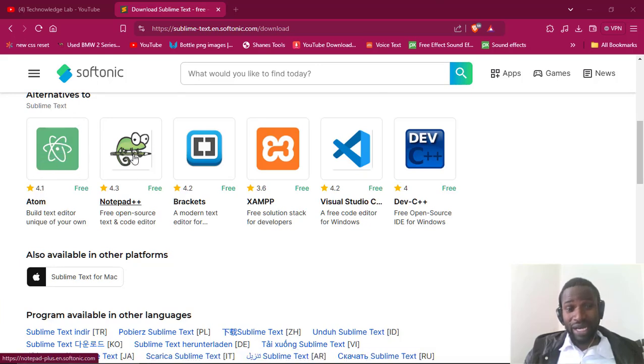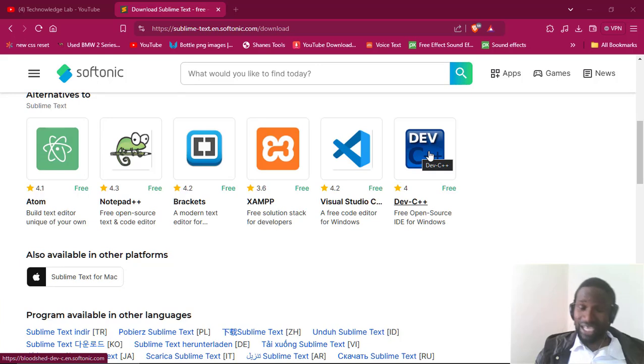We have Notepad++, and we have Brackets. These are text editors. And we have Sublime Text, we have Visual Studio, which is a text editor, and we have Dev C++. All these text editors are used to input code in the form of text.